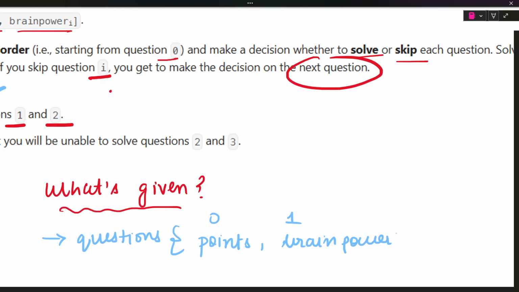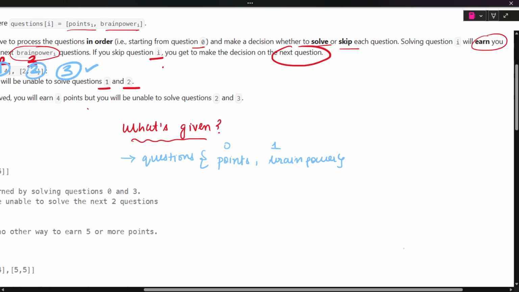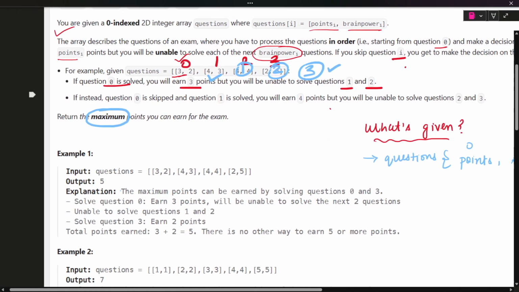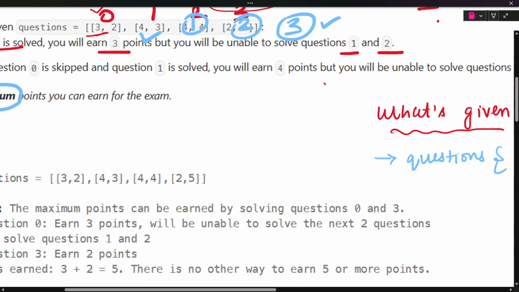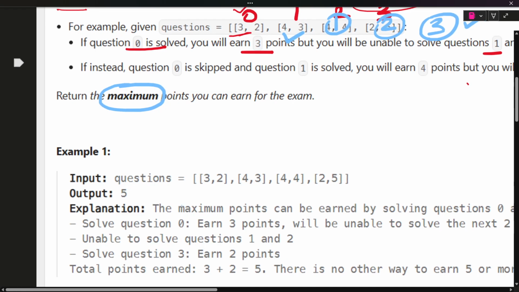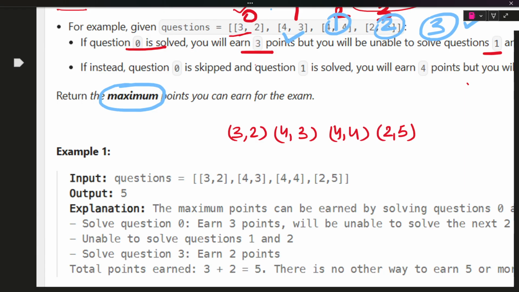We can either solve a question or skip the question. Here we have to choose. Let me write it: 3 comma 2, then we have 4 comma 3, 4 comma 4, and 2 comma 5.